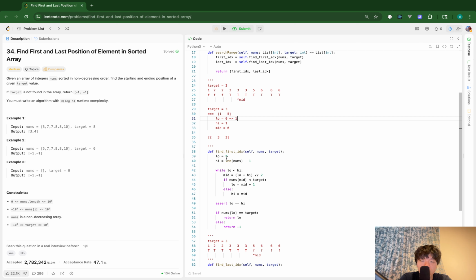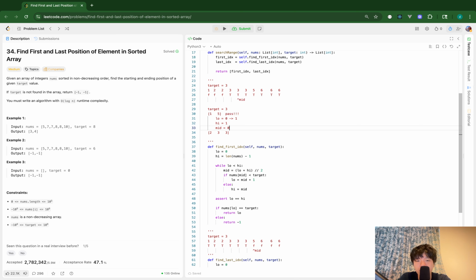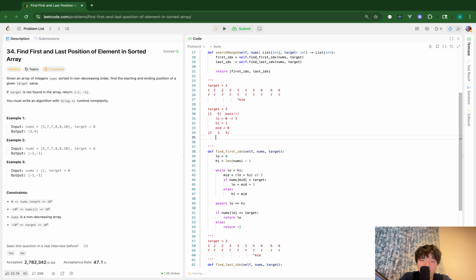At this moment, I go out of the while loop, and I check that line 49 is true. Then I go to line 51, and nums[low] is not the target, because it's now 1. So I return -1. Okay, good. So this case passed. I will take the 2, 3, 3 case.